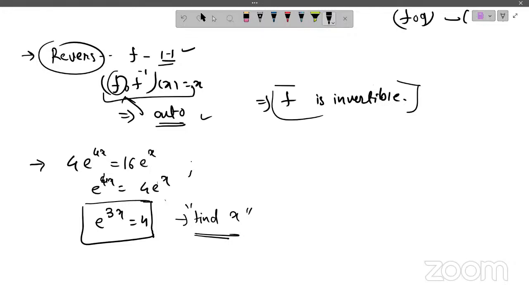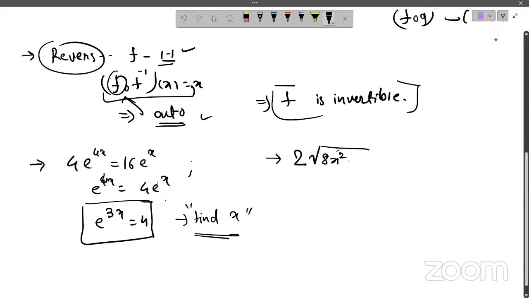Write 2, another equation, and then a square root after 2. Inside the square root, write 8x squared plus 9. If I further want to clean this somehow to bring out x so that I can graph it, is there a possibility to do that?